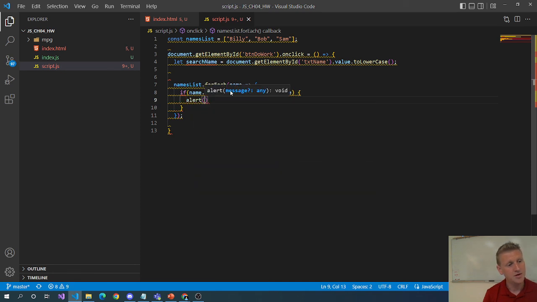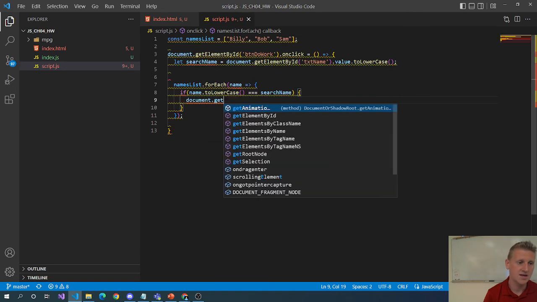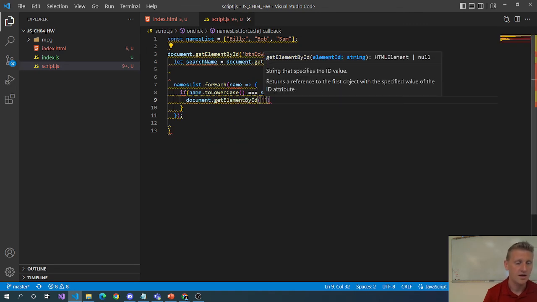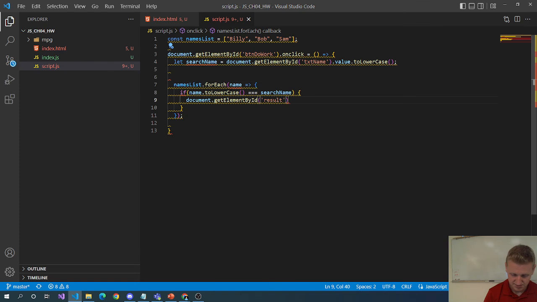We'll do an alert or document.getElementById result .innerHTML equals name was found.